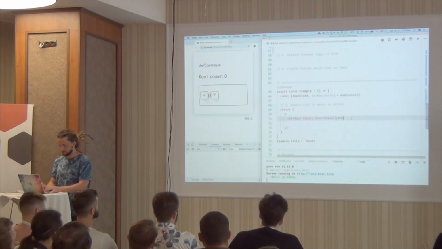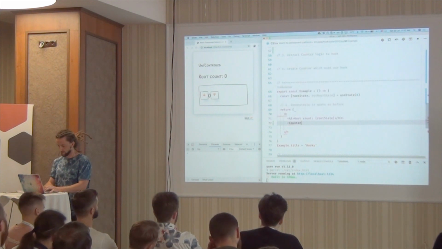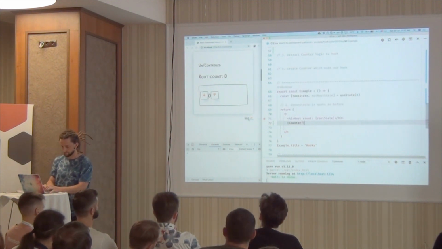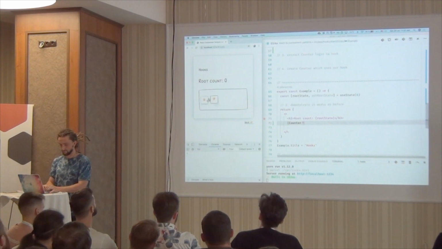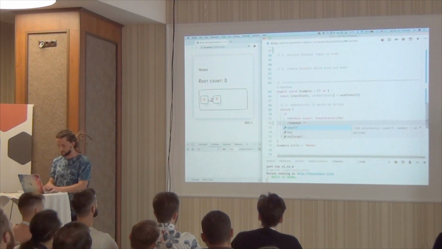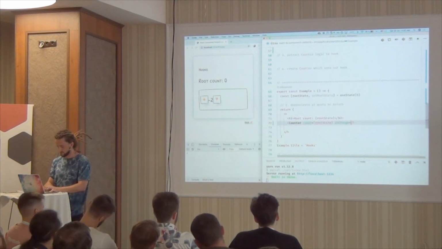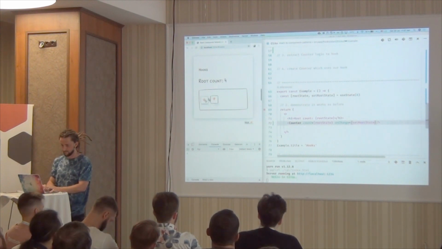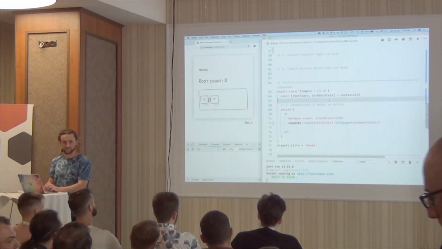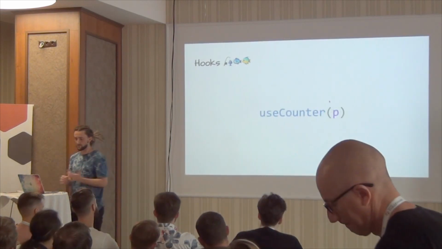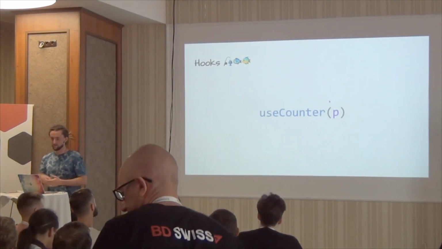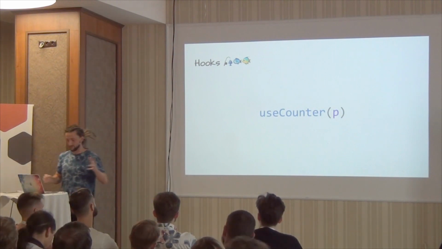Okay. Let's try if it works. So here is a counter in uncontrolled mode. Cool. And let's try if it's gonna work in controlled mode. So count is gonna be provided by the parent. So root state, and on change will be set root state. All right. Works. That was easy, right? Just encapsulating stuff into a custom hook. So everyone is happy. Senior dev will give you thumbs up, and it's merged.